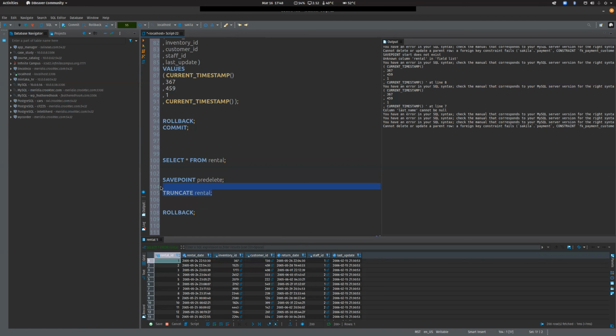You cannot roll back a truncate. So you only want to use truncate in very specific, rare, isolated circumstances, because if you ever truncate and need to undo it, you're in big trouble. So anyways, that's delete, truncate, insert, and update.